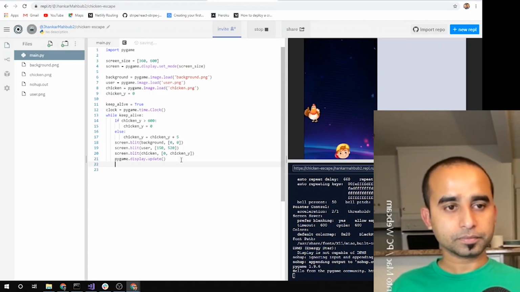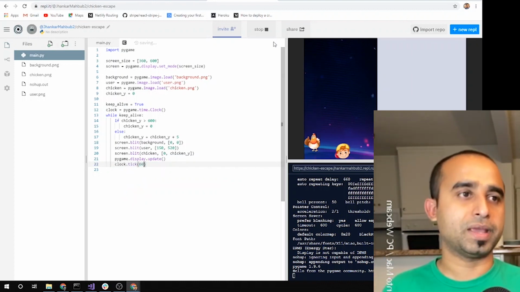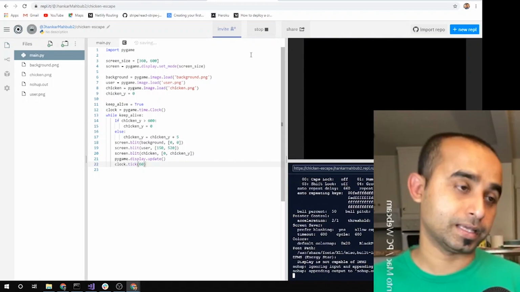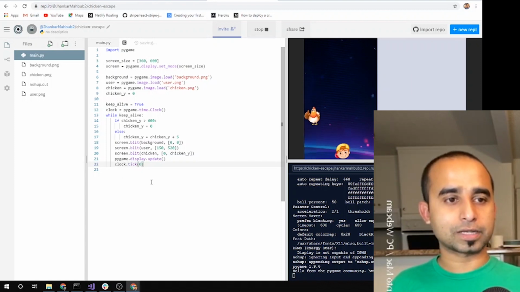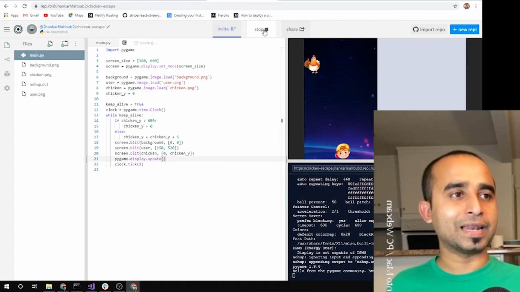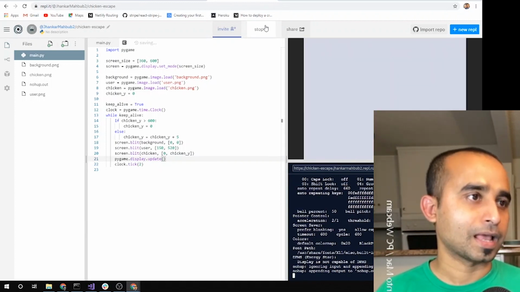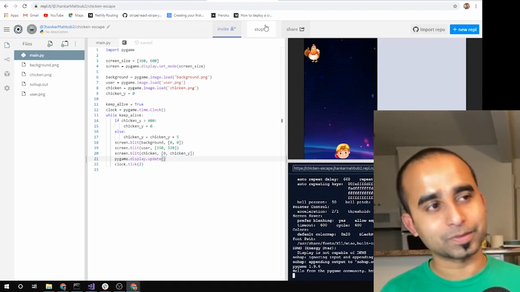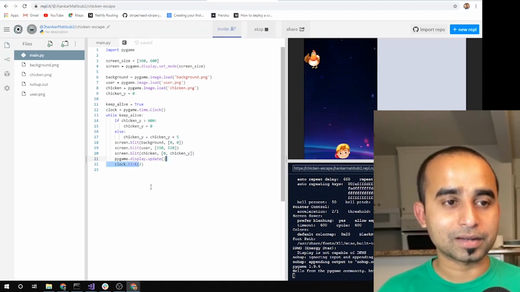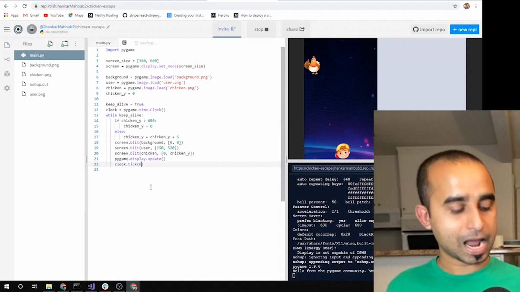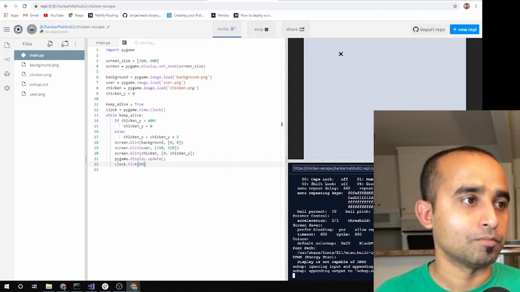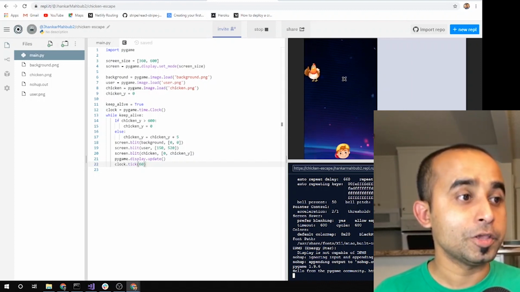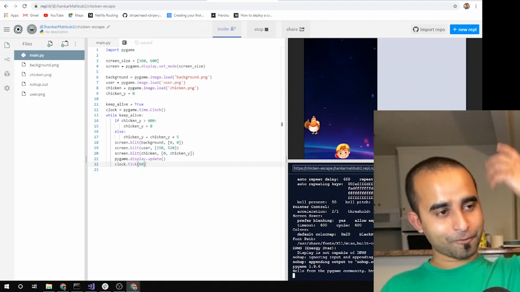So for example, here you will call the clock, and how many ticks you want. If you want it smoother, you will make it something like 60 or 24, and then it will go in a smoother way. And if you use a very small number, for example 2 or 1, that means a very small number of ticks in a second, and this is a very lazy chicken. So anyway, by creating the clock you can control how smoothly this will run. But you got the idea, you would be able to move this this way. So anyway, you were able to create one chicken falling from the sky.